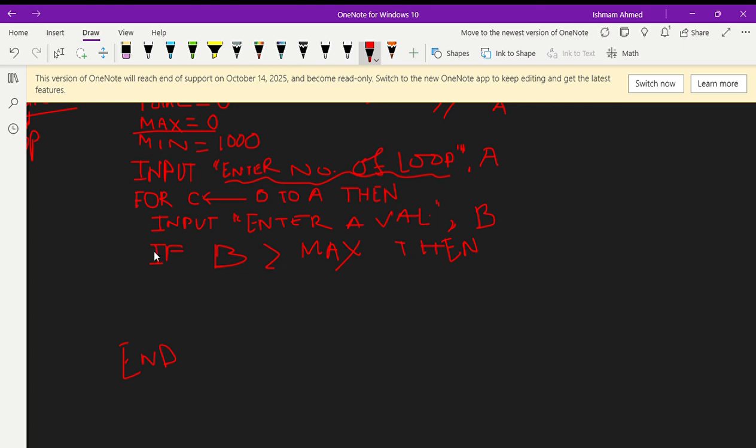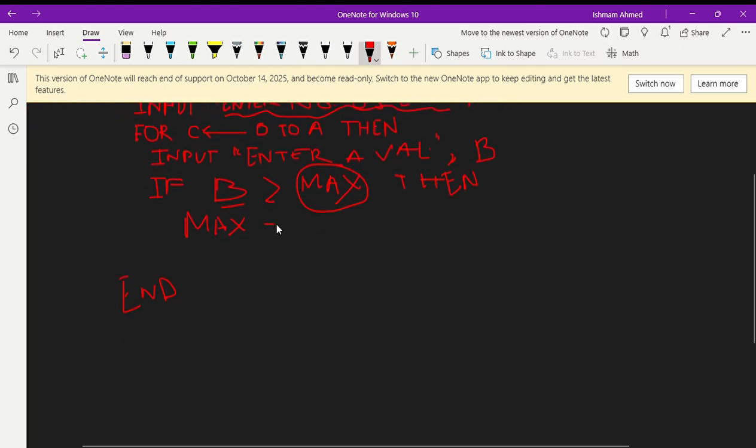So then your value for max now becomes, since you have crossed a value which is greater than max, so now we reassign max. See, what did we actually assign max as? 0. Now we can assign max to be b. Okay, and this continues forever. Okay, like not forever, till the whole loop is ending.